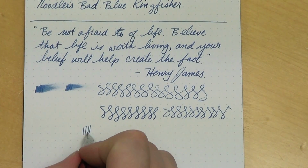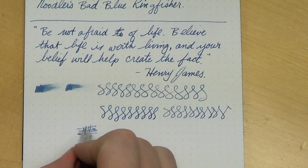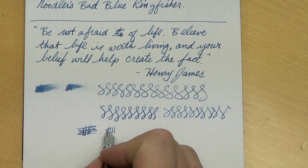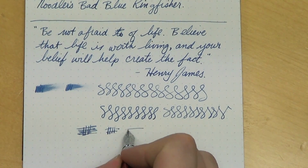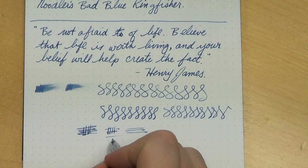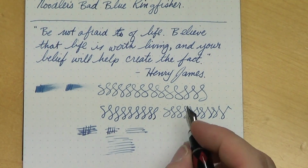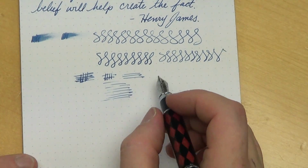However, in terms of the smoothness, man, to get this level of smoothness out of such a dry nib is pretty unusual. Usually the drier the nib, the scratchier they get. So I suspect once the wetness on this pen is increased, which I will do later on, this will become just an exceptionally smooth nib. You can see, especially on the cross strokes, that's where I tend to have issues with skipping. So, that just kind of is what it is.